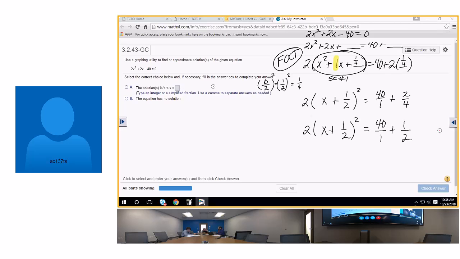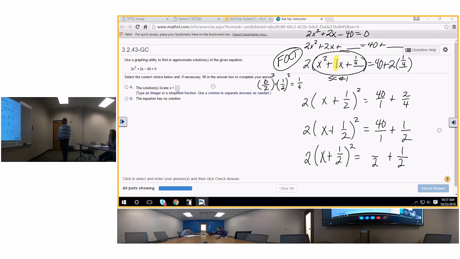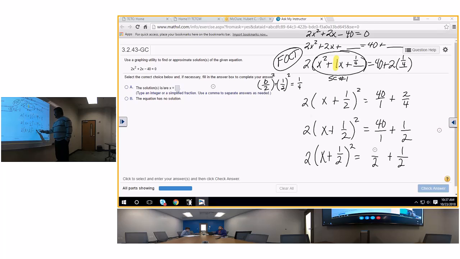Now I've got to get a common denominator. If you have to leave, you go ahead and leave. I'm sorry. 40 over 1 plus 1 over 2, and that's going to give you x plus 1/2 quantity squared is equal to, I've got to make that a 2 because I've got to have a common denominator. A lot of people are saying, well, why are you doing that? Because about 3 people told me they need me to put the baby steps in there when it comes to fractions. Those 3 people communicated with me, so that's why I'm doing it. 1 will go into 2 how many times? 2 times 40 is 80.